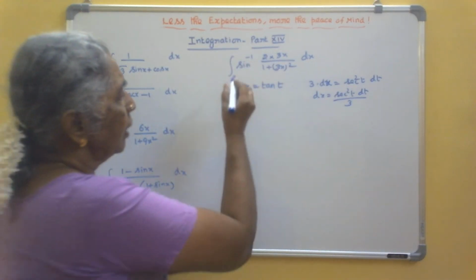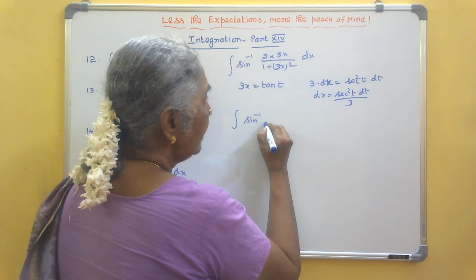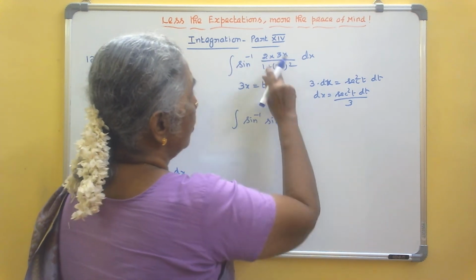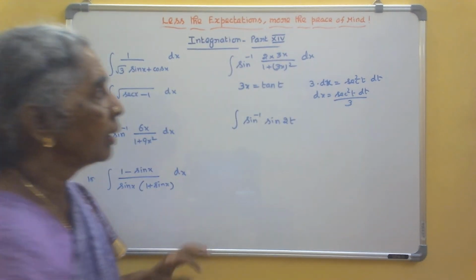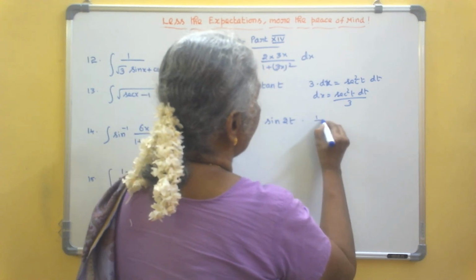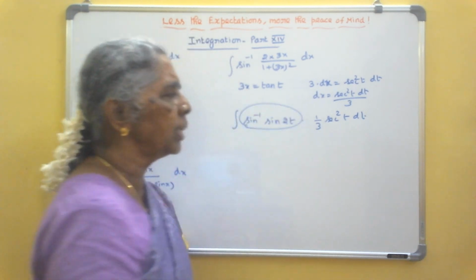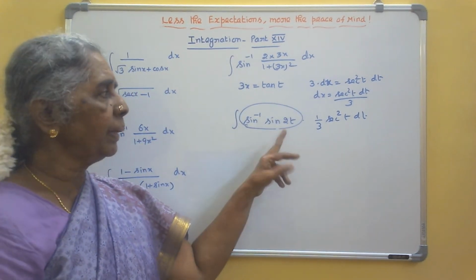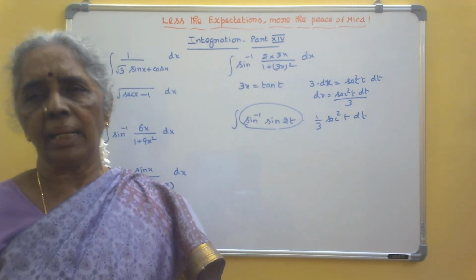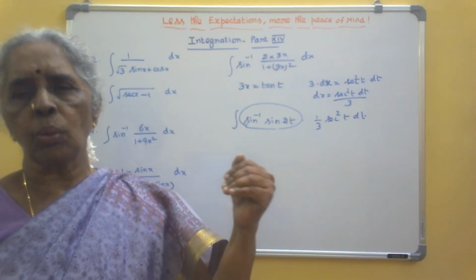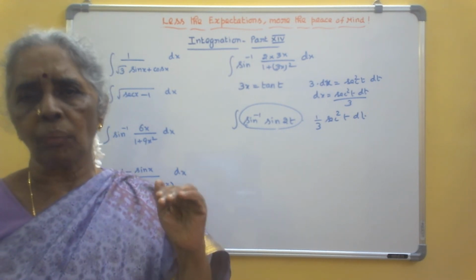Now if you go there, you will be getting this part will become sin inverse sin 2t, right? Because you are going to get that 2 tan theta by 1 plus tan squared theta, which is sin 2 theta. Then here for the dx you will be getting 1 by 3 secant squared t dt. So this part will become now 2t. So take 2 by 3 outside, you will be getting t secant squared t dt. Apply integration by parts, and finally for t you have to substitute in terms of x. Is it clear? You do it fully, then only you will understand.